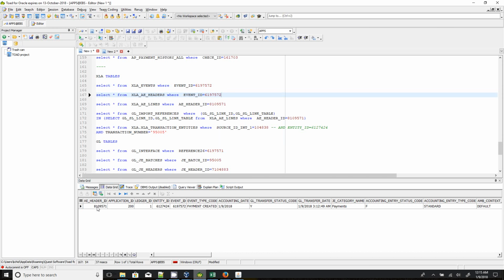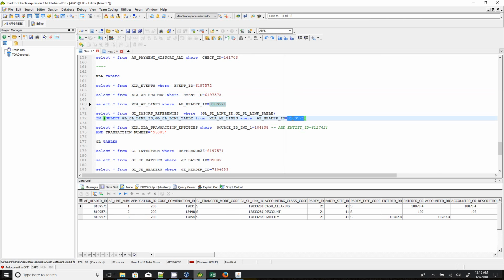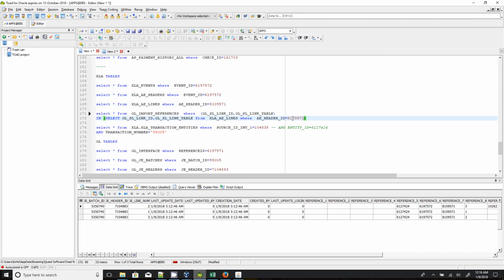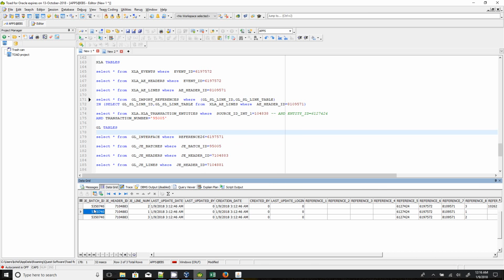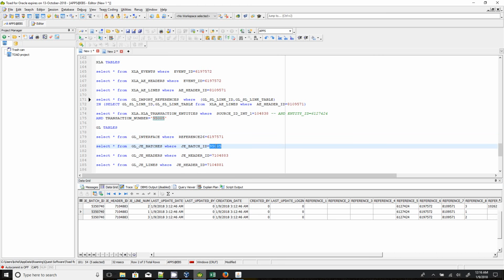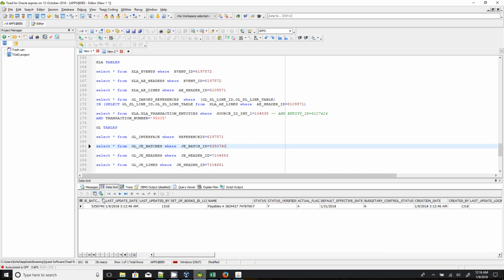Then J header ID, J batch ID. This is the J batch ID.